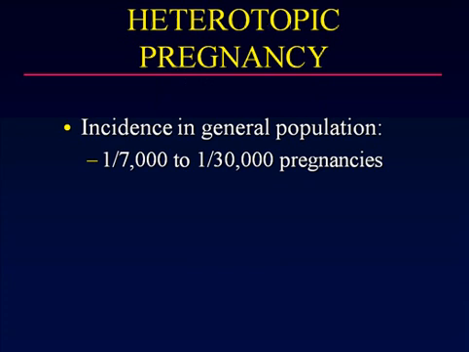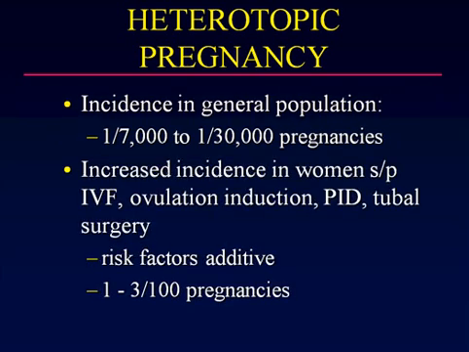And the last thing one needs to talk about in terms of location of ectopic pregnancies is, of course, the heterotopic pregnancy. In other words, two pregnancies: one within the endometrial cavity, a normal intrauterine pregnancy, but an additional pregnancy within the adnexa, so both an intrauterine and an extrauterine pregnancy. As I said at the outset of this lecture, this incidence is extremely low in the general population, estimated to range from 1 in 7,000 to 1 in 30,000 pregnancies.